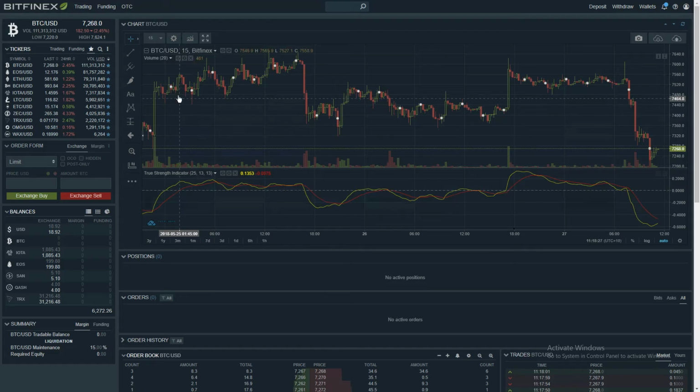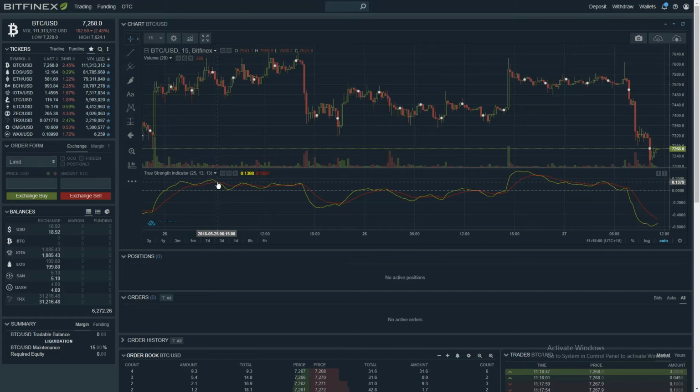Now, these indicators are great for helping you to trade. So effectively, you can see here the yellow line and the red line. You can read more into it. This one's called the true strength indicator. It's one of many. There are two in particular that I love, and I'll go through the other one in a moment as well. But effectively, this line here says that when the yellow is above the red, it's a good time to buy.